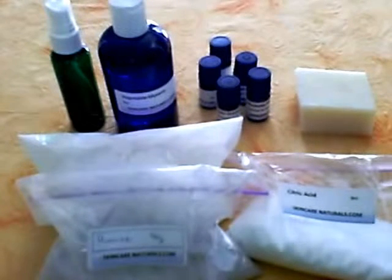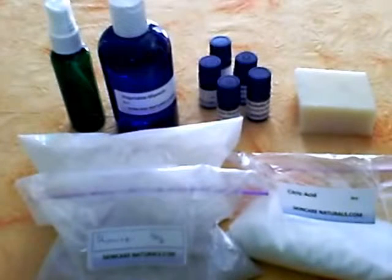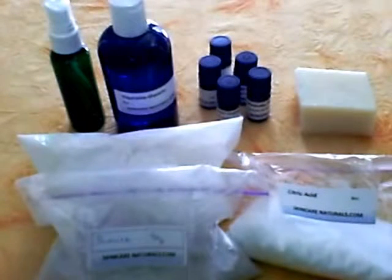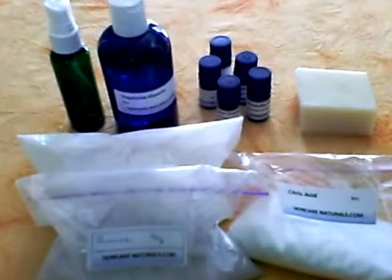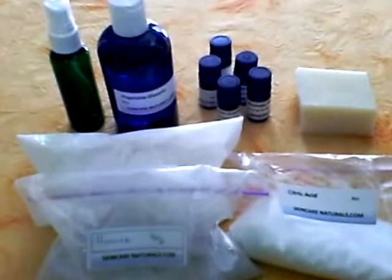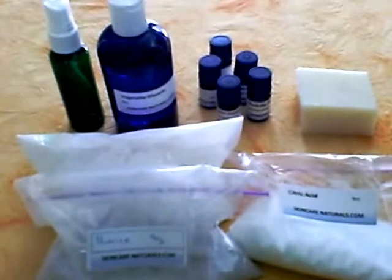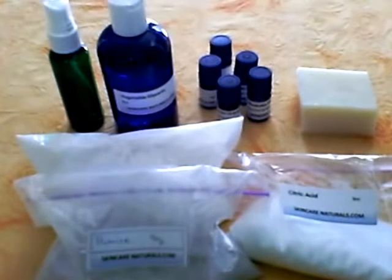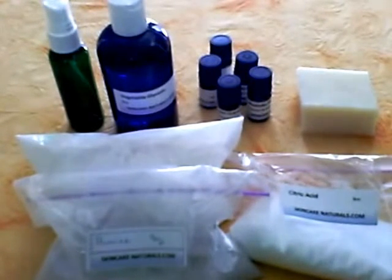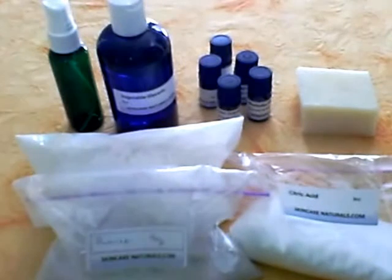The kit includes all of these ingredients I've been using here, as well as the mint home cleaning bar. You can make your own liquid soap with that, as well as your own sink cleaner — it works great for stainless steel. The focus for me is simple, fast, and easy. It's very easy to make your own stuff; it doesn't have to be complicated at all. You can do it in a couple of minutes — grab and go, get your house clean, and you don't have to use all that toxic stuff that just pollutes the world. Come on down to www.skincarenaturals.com/greenandclean.